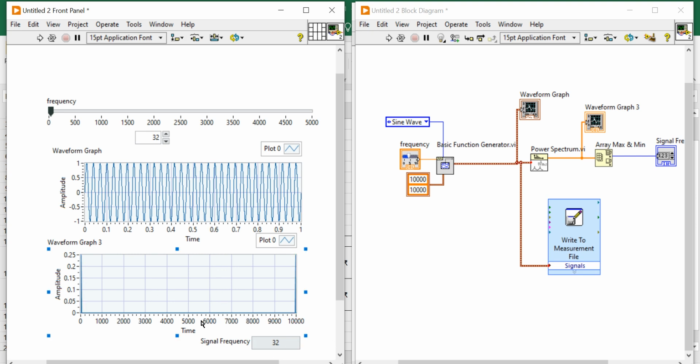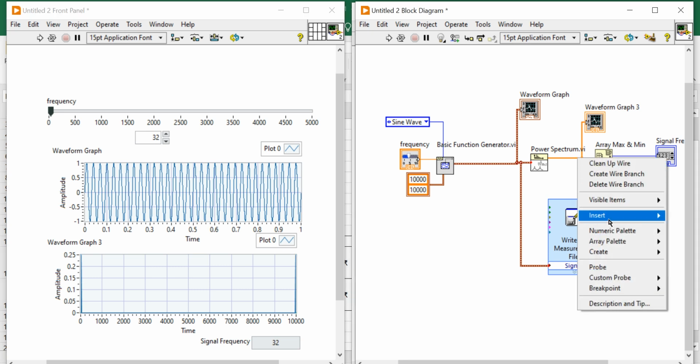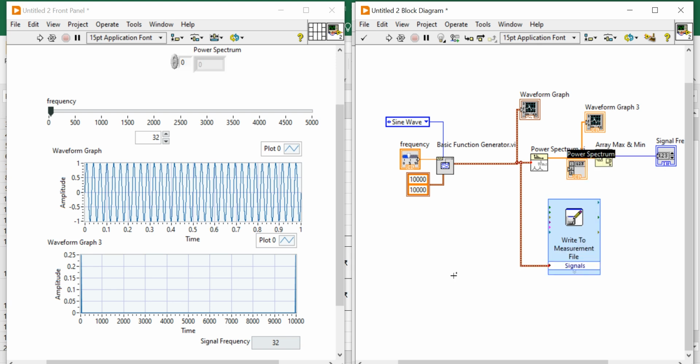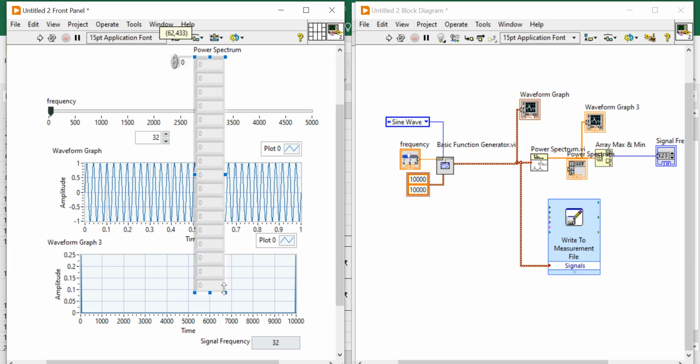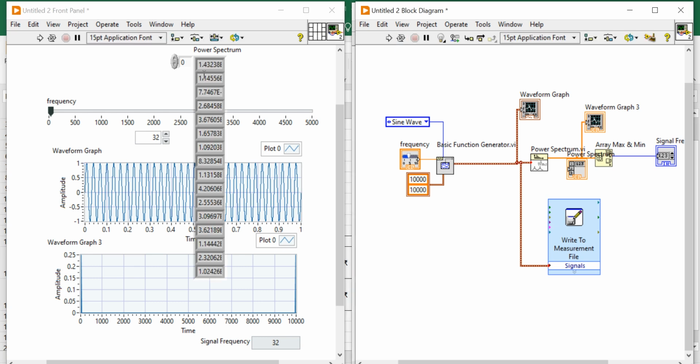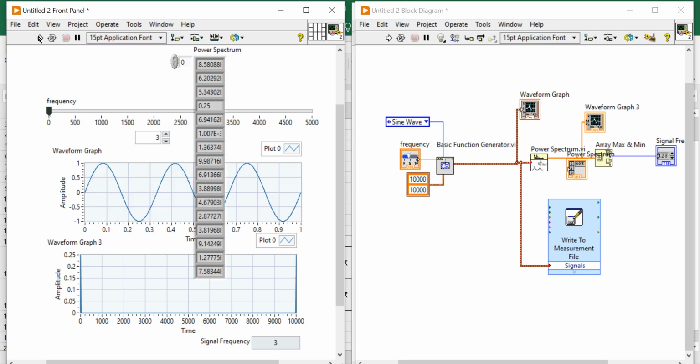If you right click and create an indicator, you will find the power spectrum density is giving data in terms of an array. Since the output is an array, we can easily use the array function palette.